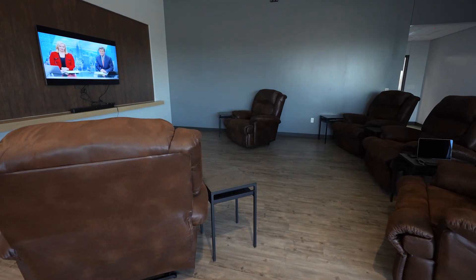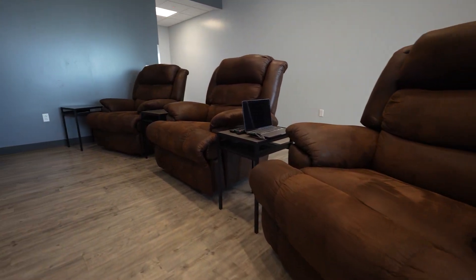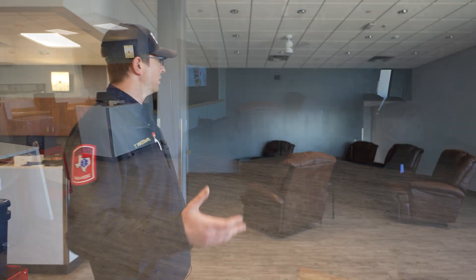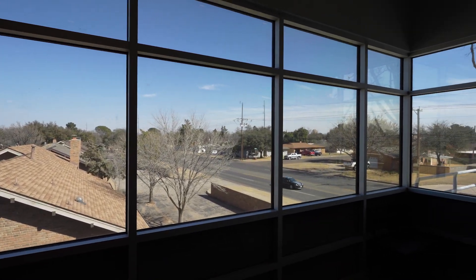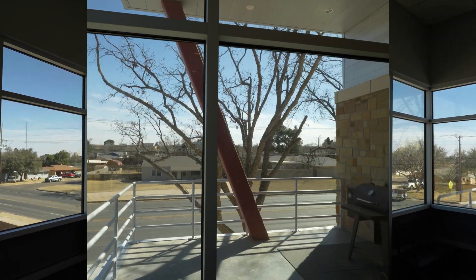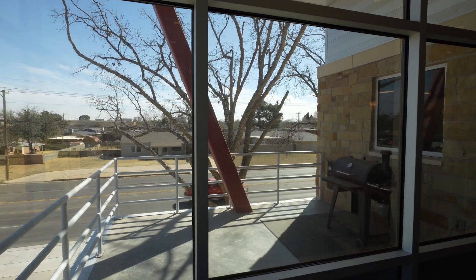Off the kitchen, we have what we are known for — our day room. It's a place where we can sit down, maybe catch a quick nap in the day. I'm going to show you the best part, in my opinion, of this station, and that is the view that we get off our back window and our back balcony. In the morning time, when I wake up, you'll probably see me out on the patio drinking my coffee.